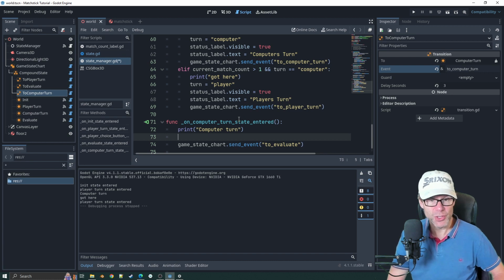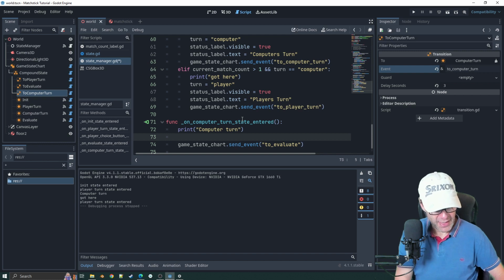If you leave them with 2, 3 or 4 matches, you are going to lose because they're going to take 1, 2 or 3 and leave you with the last match. So you want to make sure it's on 5.